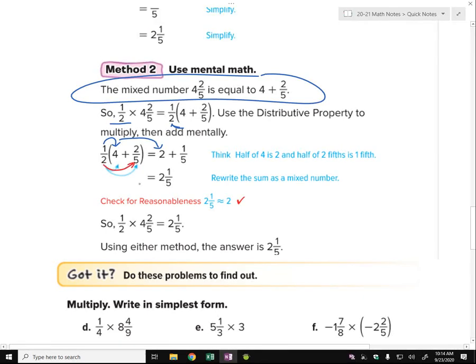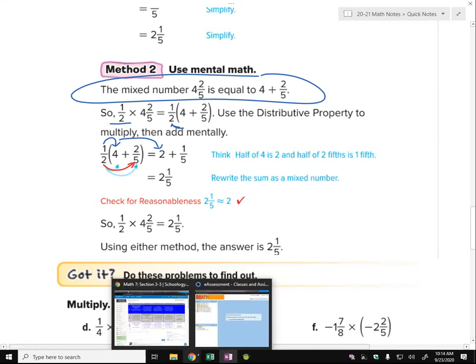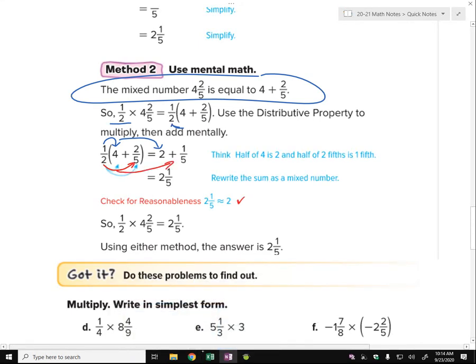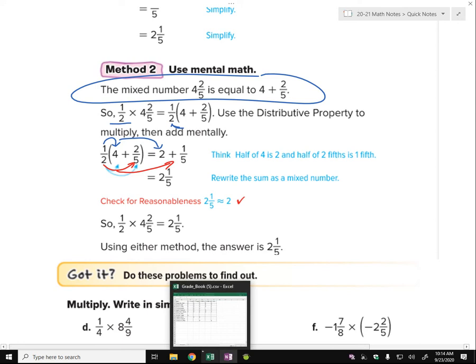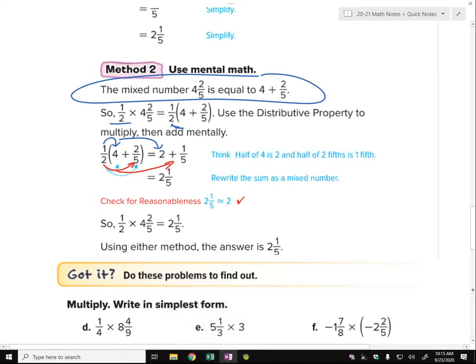1/2 times 2/5 is 1/5. Comes out to be that. See how the second method is a lot shorter? There's going to be different questions where if you use one, it'll take you a long time, and if you use the other, it'll take you less time. But you can use whatever option you want because you're still going to get to the same correct or incorrect answer. It's the same way that if you're driving somewhere, there are a lot of different roads you can take, as long as you still arrive at your destination.